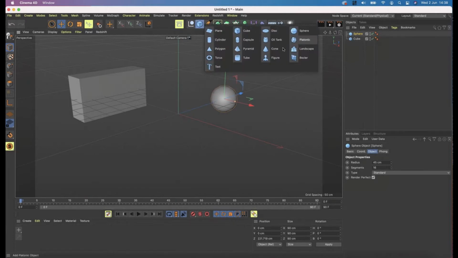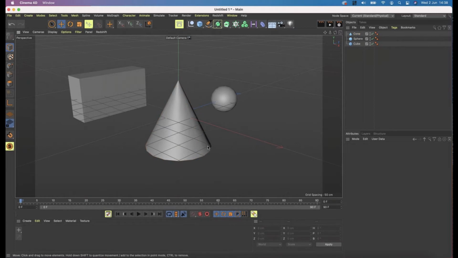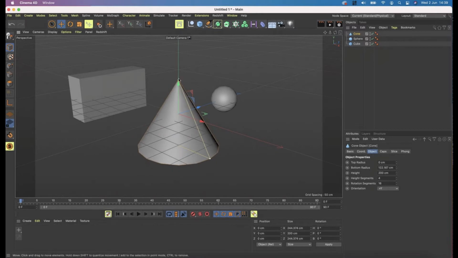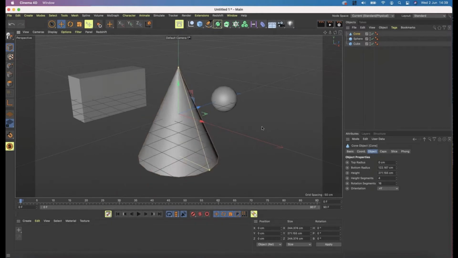It is very useful sometimes to look at the attributes manager when dealing with objects, because there may be some hidden features that can be enabled in the attributes manager. So with my cone selected, I have access to two little orange dots, or yellowy dots. They used to be orange, now they're yellow. I can select the bottom one and I can increase and decrease the radius of the base of the cone. I can grab the top one and I can increase and decrease the height of my cone.